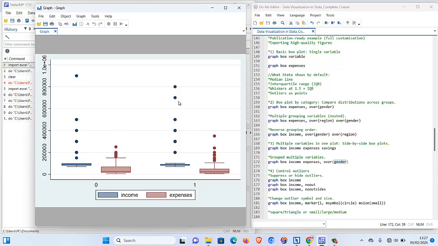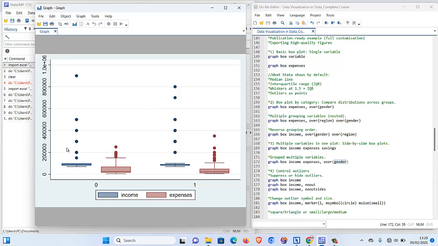And for male, this is the income and this is the expenses. You can just read the code: income, expenses, and 1, as I've said, denotes male, and 0 is used as a code for female. Then at the end of the day, you can write something meaningful based on this visual presentation of income and expenses across gender.